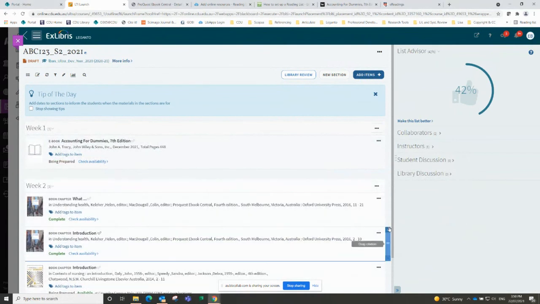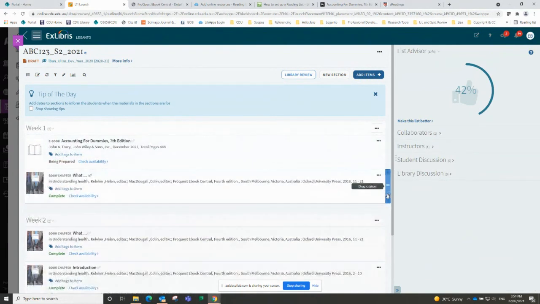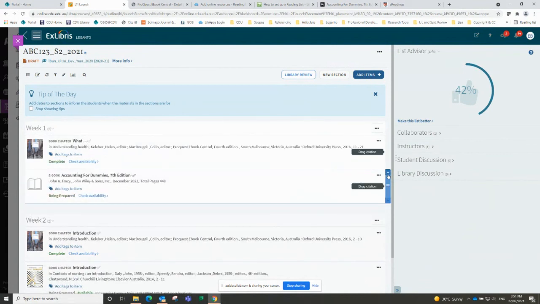If you just want to swap something around up or down, you could even use the little arrows at the top, and you can shift a reading up step by step. So it depends if you want to move them all over the place, or if it's just one step up or down, you could use those little arrows as well. So that would be to move a reading.